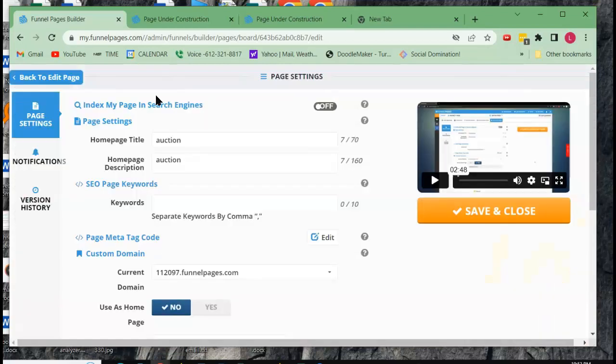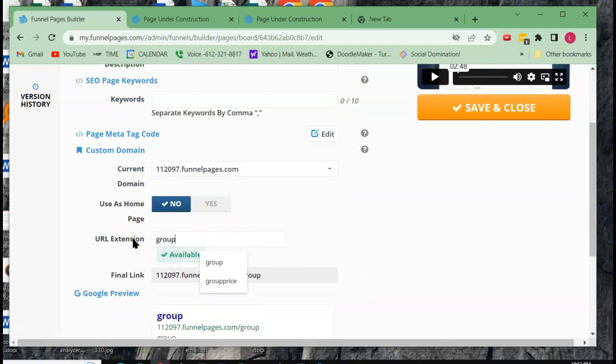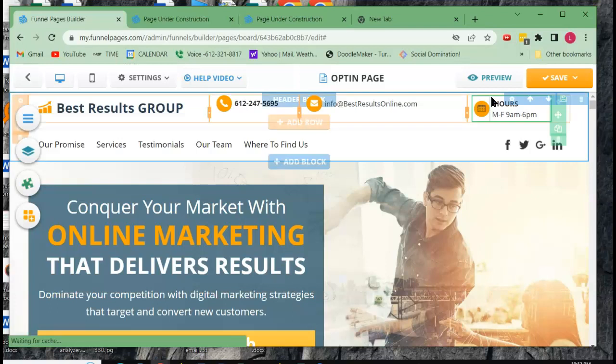Page settings. There it is, it went back to auction again. It won't hold the group. Group. Save and close.